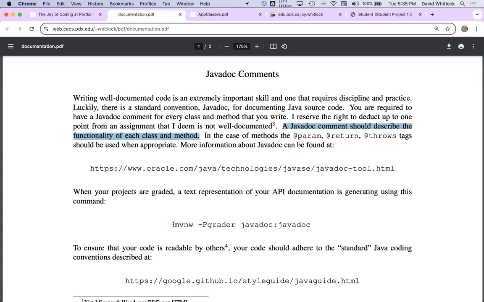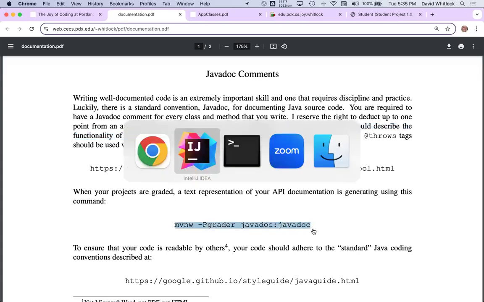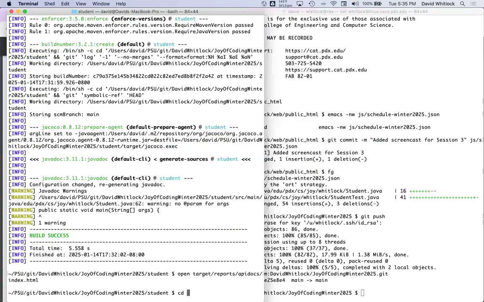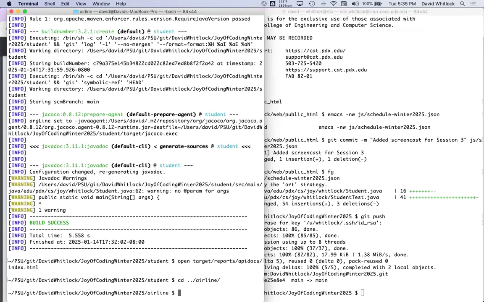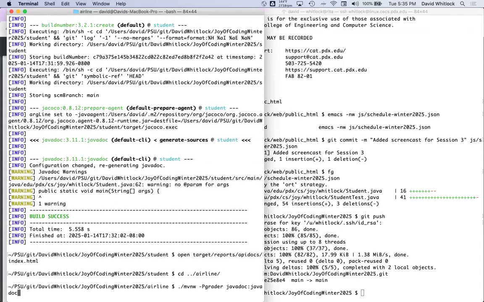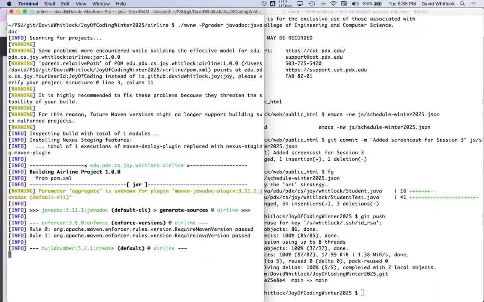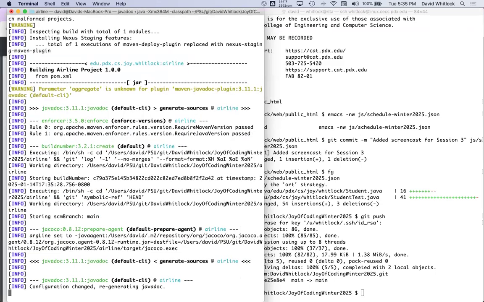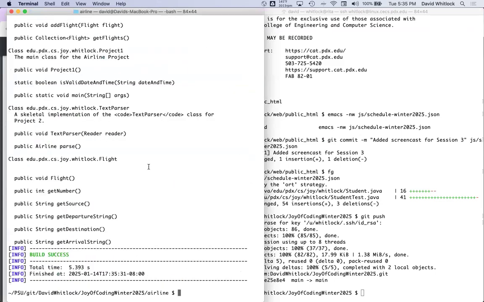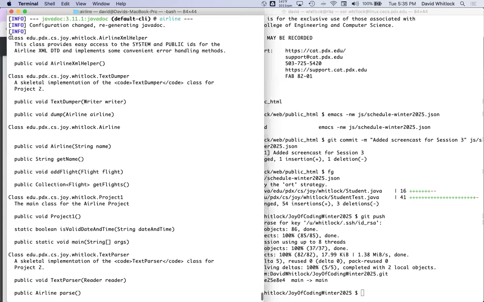When I grade your projects, I'm going to use another special grader thing to do the following. This will run a special JavaDoc doclet that will extract this text representation of your JavaDocs that I can quickly scan to see which classes have JavaDoc documentation, and which methods don't.